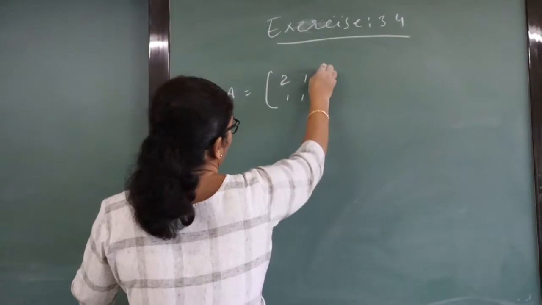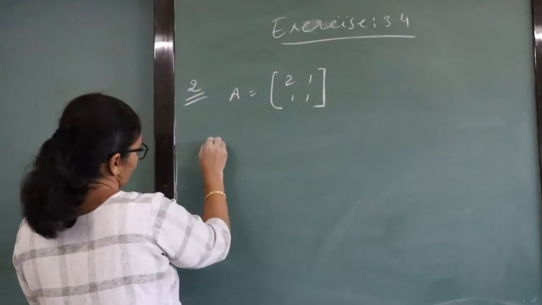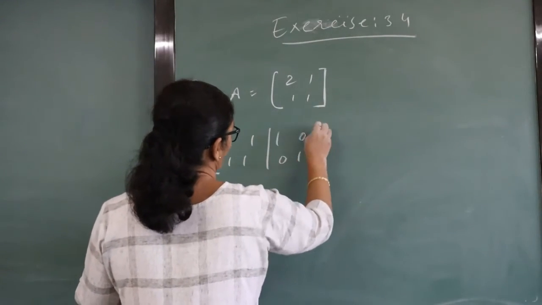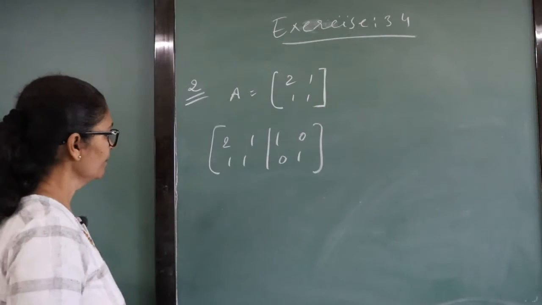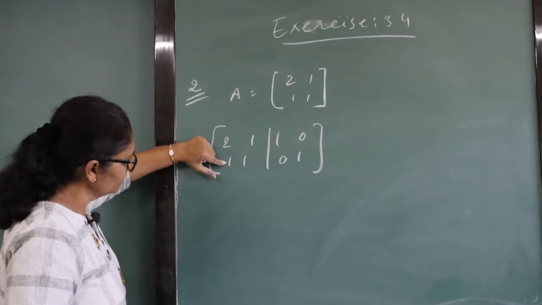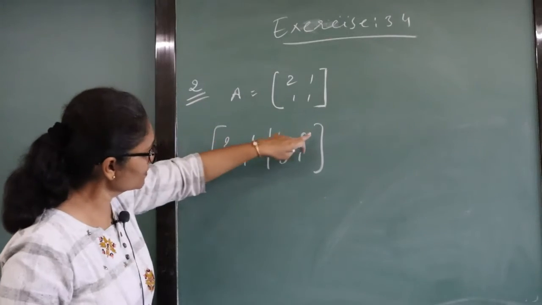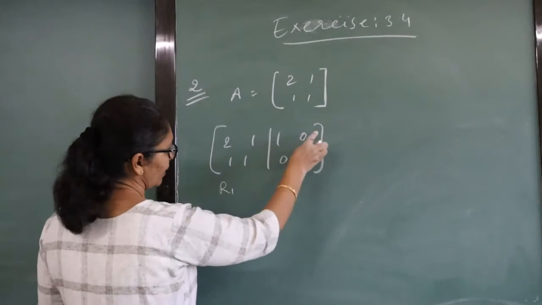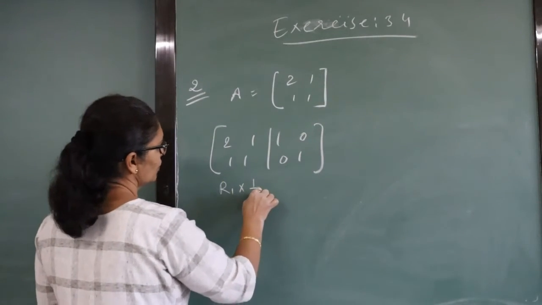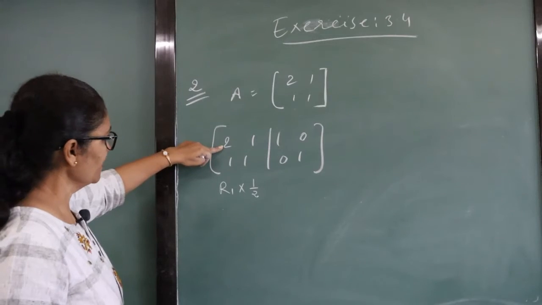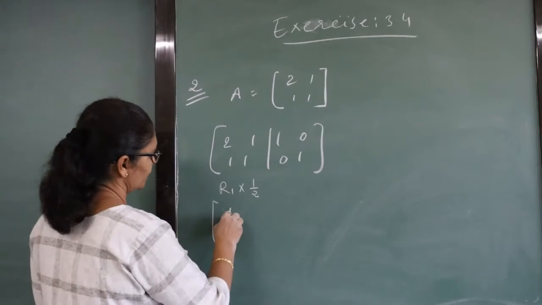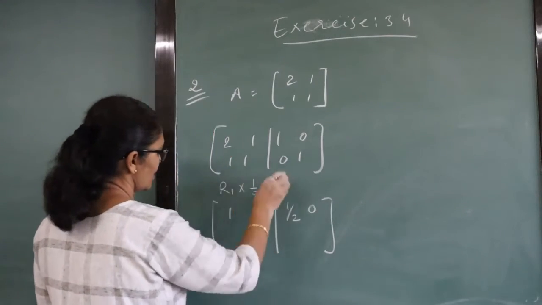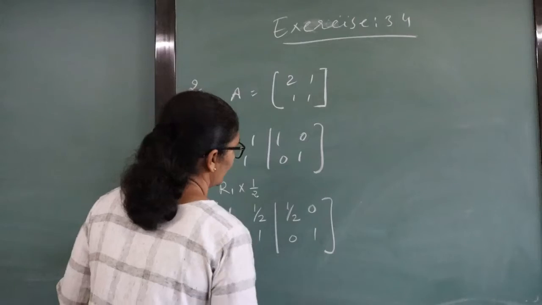2 1 1 1. This matrix is given. Now for finding inverse we have to write 1 0 0 1 in this manner. This is the easiest way. Now we don't want this 1, but if we divide first this by 2 and we subtract, then only we can arrange in that form. So first we have to operate our first row, and first row multiply by half. Half means this became 1. So let us write it 1, this is 1 by 2, 1 by 2 and 0. I have just changed our first row and remaining part as it is.